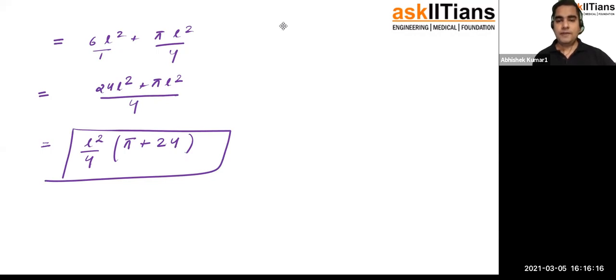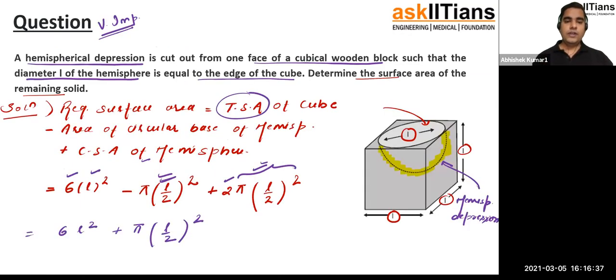If you want to simplify it more, you can certainly simplify it more by substituting the value of pi, but you have to be a little bit careful with the calculation part, and that is going to be a final answer. I hope the meaning of the surface area is pretty much clear to all, and also how we calculated it, that's also clear to everyone. You can go through it and you can ask me in case you have any doubt in this before we move to the next concept.